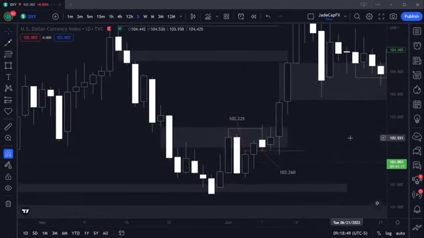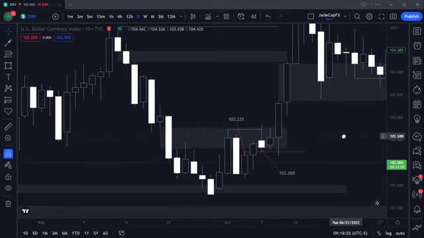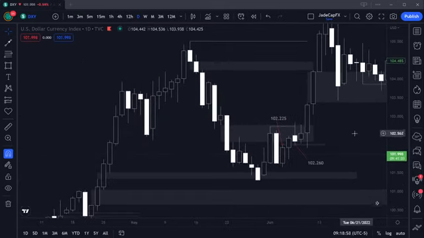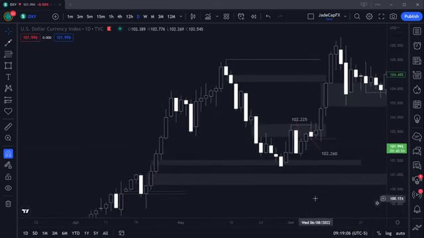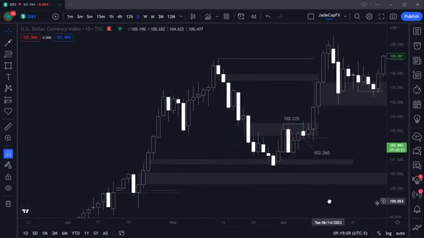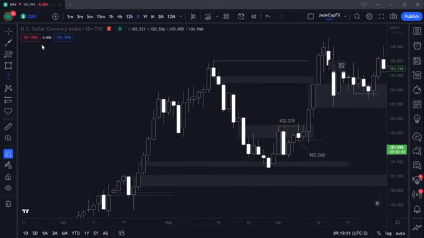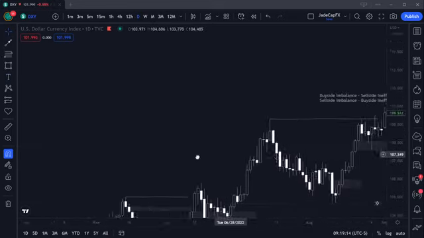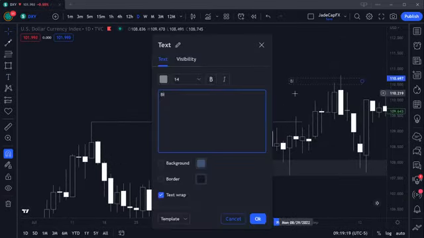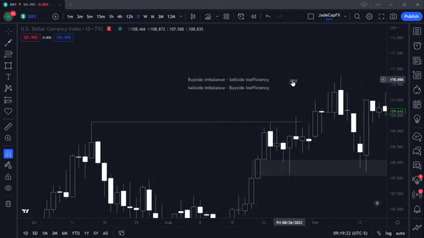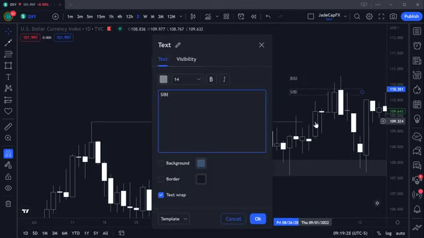So when we're in a bullish environment, we will consistently create buy side imbalances and sell side inefficiencies. And when it's in a bearish environment, we are going to create sell side imbalances and buy side inefficiencies. Right? And I'm going to say that these are either BISI or SIBI, right? Like if we were to go back here, where's my text? Right? Buy side imbalance, sell side inefficiency is a BISI. And sell side imbalance, buy side inefficiency is a SIBI.